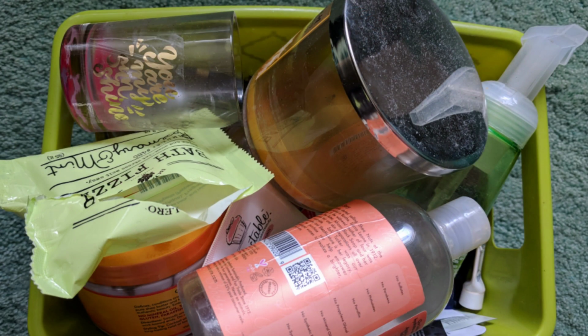So that's everything for my empties. I had a lot of empties because it just all piled up over the months, and I felt like I had different types of products, so certain things filled my empties bin more than others. But sometimes it happens. It depends on what types of products I'm using, how much product I have left in certain things. So my empties sort of varied this month. It was very different.